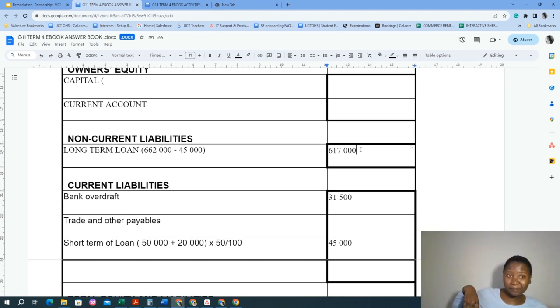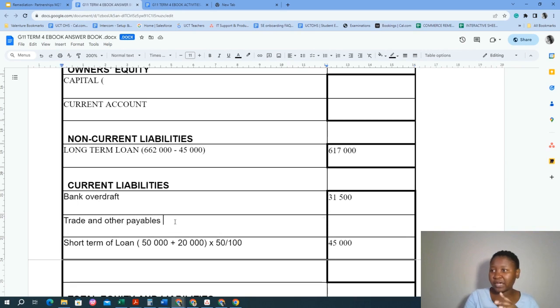So you will say the balance at the beginning plus any interest that was there minus how much should have been paid, which means that the balance at the end will be what is shown in the long-term portion of the loan. You get it? And then that interest of 20,000 plus the portion that was paid, the 50 plus the 20, will give us the 70,000. So usually you will do it like that. Okay, we're done with that.